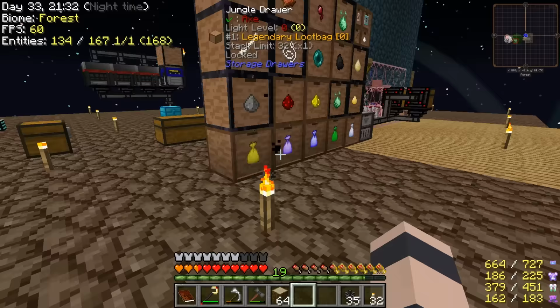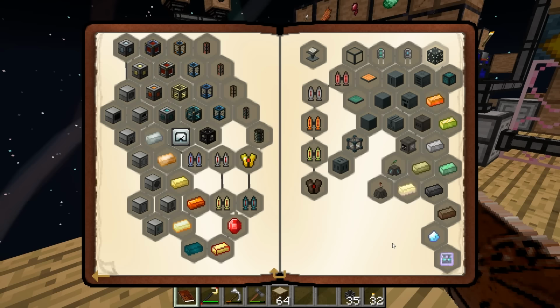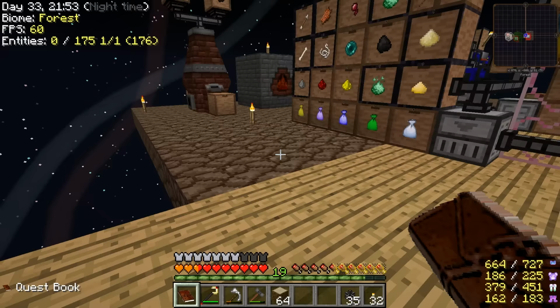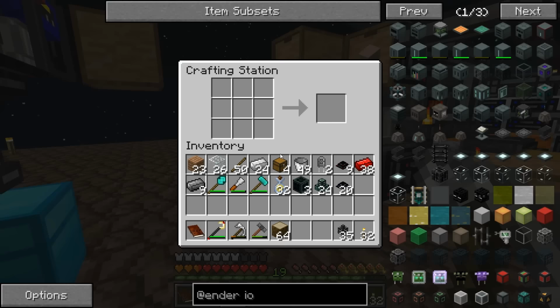But anyways, we're going to move ahead now into our questing. We're going to check out the Delta Chain today. This is all our machine stuff. So we got Ender IO on the right and Thermal Expansion on the left. And all Ender IO machines require a machine chassis. I'm going to say that wrong a few times today, probably. I think it's chassis, though, right? Yeah. Okay.